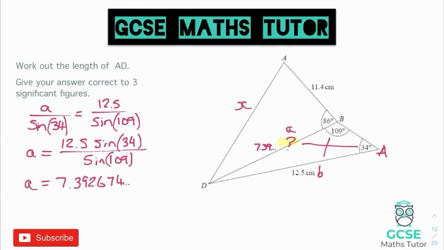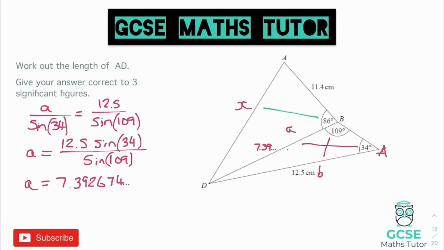So now, because I have that missing side in the middle of the two triangles, we can think now, can I use the sine or cosine rule? Obviously we've already established that at the start, but let's just quickly see why we can't use the sine rule. We've got one pair of opposites here, we don't have one there, and we don't have one here. So unless I want to try and keep going and potentially try and find another pair of opposites, then I'm going to check the cosine rule.